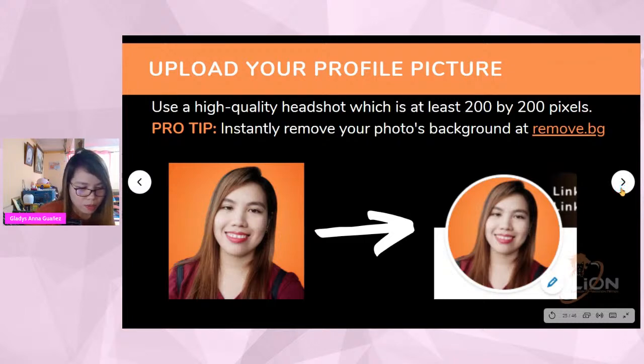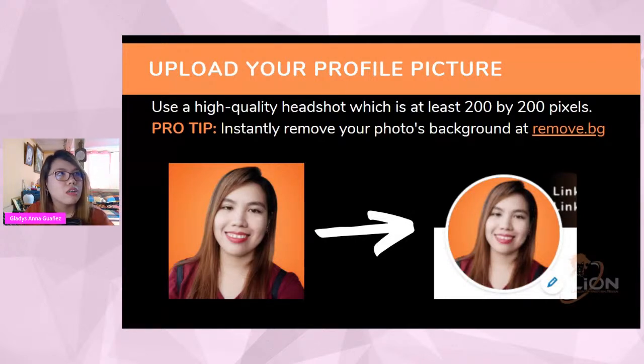Okay, may question tayo dito. How about coach if you had colored hair in the actual rather than the picture, then color pa is, for example, violet. Siguro pag ganyan, okay lang naman. I mean, your question ba is if it would look professional if you have a colored hair? I think it doesn't really matter naman. I mean, if that's you, kasi as long as clean looking and professional looking yung photo.